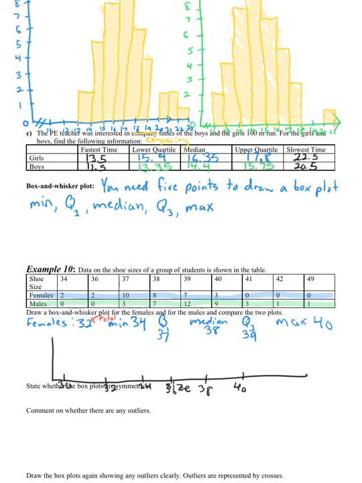That's right. So we're going to go to size 34 as the minimum. We'll draw the line on size 34 for the girls, and then it's going to go all the way up to 40 for the girls. That's the other line, and then the Q1 is going to be at 37. So that's how you know where the box starts. 37, start the box. 38 is going to be our median. 39 is going to be the end of the box. That's our box plot. So you guys have done them before. That's good.